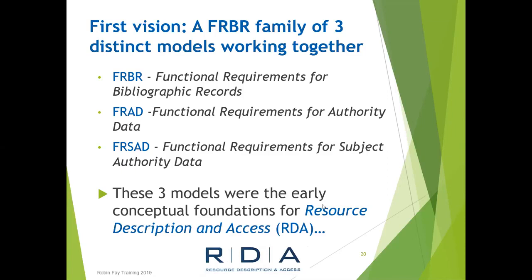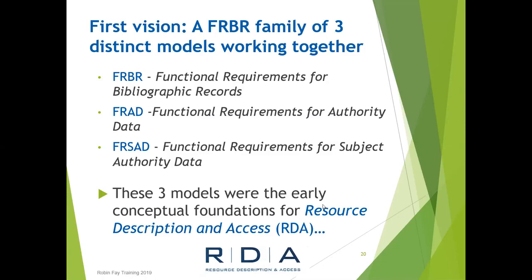But thinking about where we've come in the last few years and how we got there, it really started with this vision of these 3 models. The first one, of course, being FRBR, which is Functional Requirements for Bibliographic Records. And I know that you've already looked at some of the FRBR stuff. And then FRAD being the same sort of thing, but for authority data. And then the last one, which has never really been finished, is the FRSAD, as we all seem to mangle this acronym, and that's Functional Requirements for Subject Authority Data.